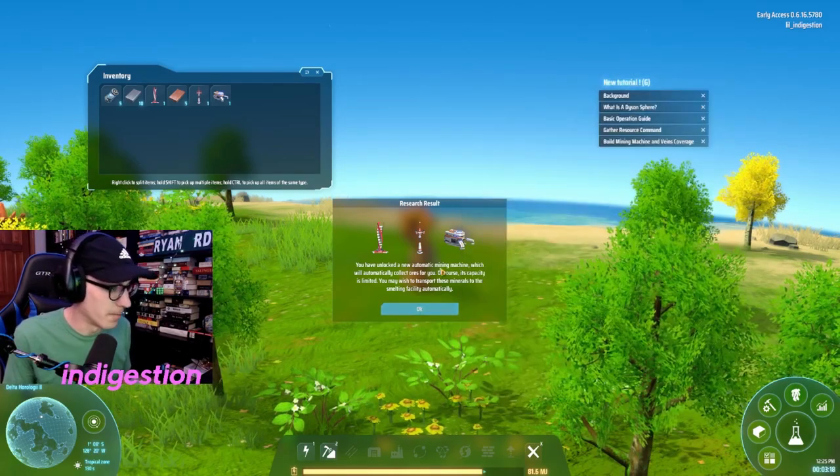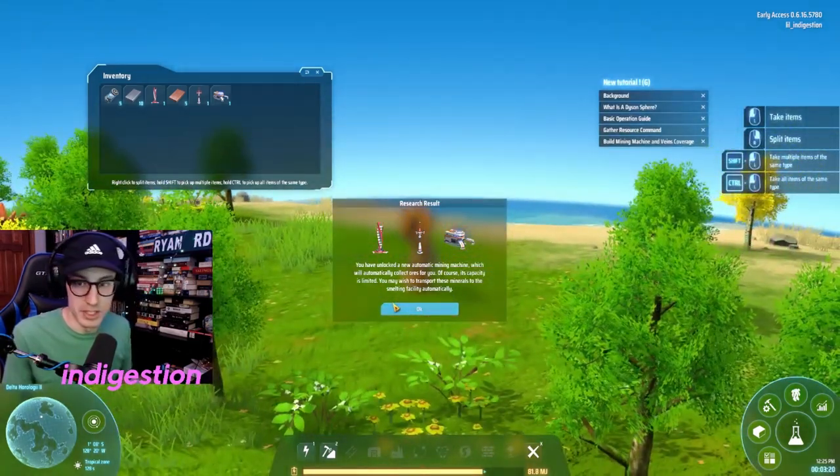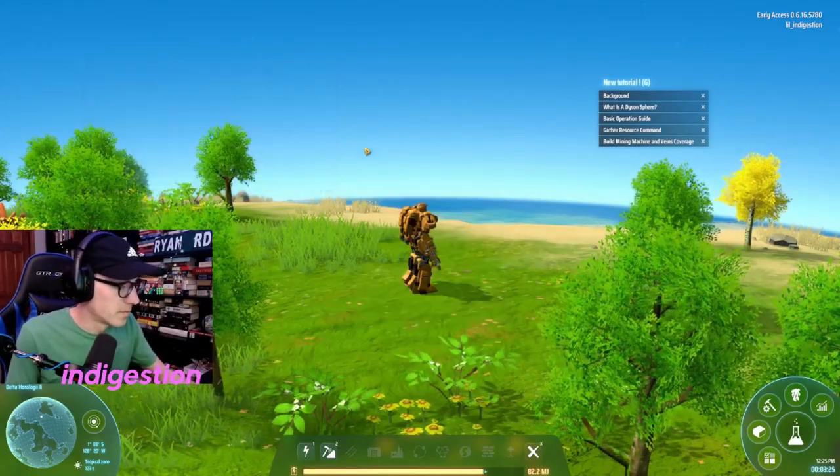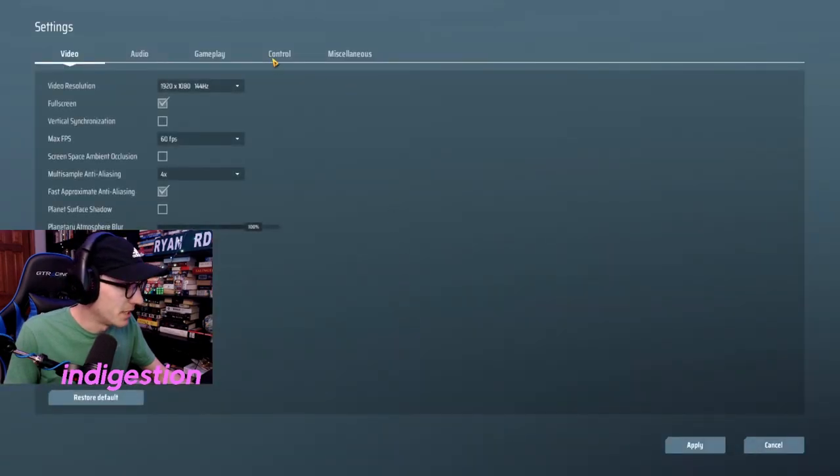You've unlocked a new thing. Automatic mining machine. The UI is tiny. How do I make the text bigger? Oh my god, the UI is tiny.